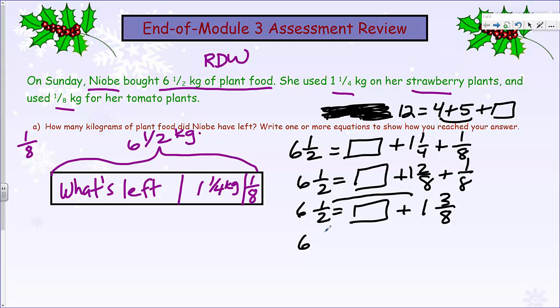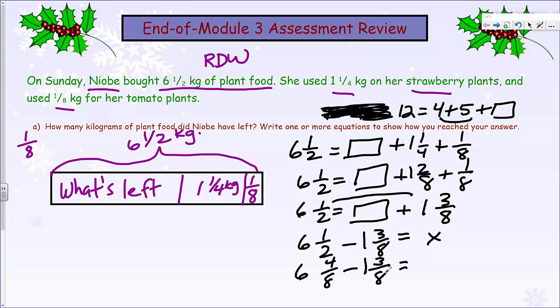So this is that second equation. Now I'm going to write a new equation. This is going to be 6.5 minus 1 and 3/8 is going to equal, and I'm just going to use x this time to replace the box, because x marks the spot. That's right. So if I were to find, again, a common denominator, I still have 8. So I'm going to put 6. I'm going to choose my 8. Of course, 2 times 4 is 8, so I do the same above, 1 times 4. I'm going to subtract. Here I have 8. Looks good. And now, still going to be 3/8. Nothing changes. And now I have my 1 here.